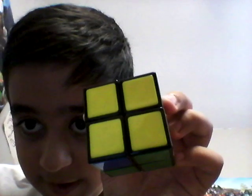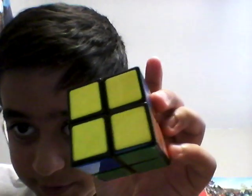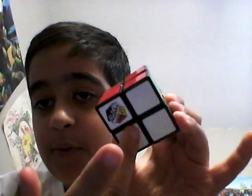Give me 1 second. Okay guys, I finally did it. So if you have it, this needs to be here and this needs to be here. So now, what you want to do is the same old pattern, okay? So now, we have the yellow solved and the white solved. Now, what you want to do is turn this block. So now we have the red solved, the yellow solved, and the white solved.